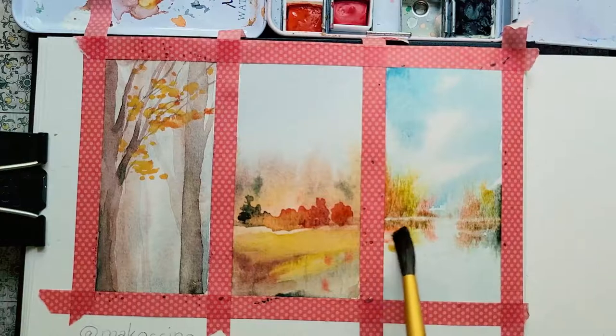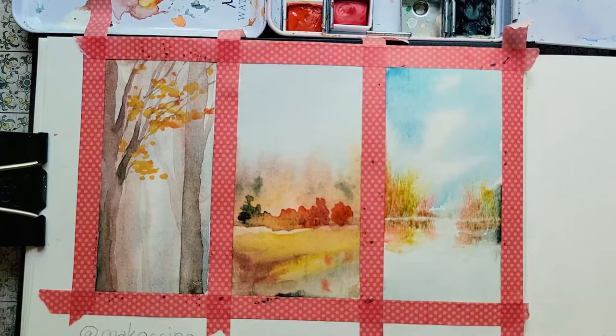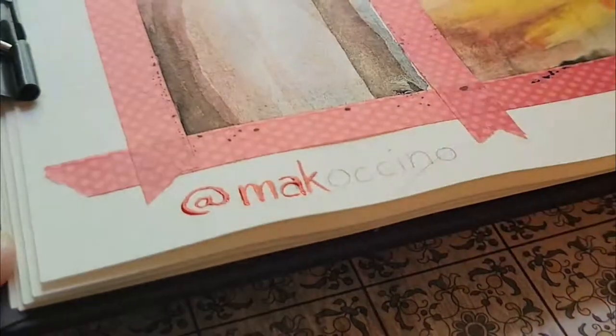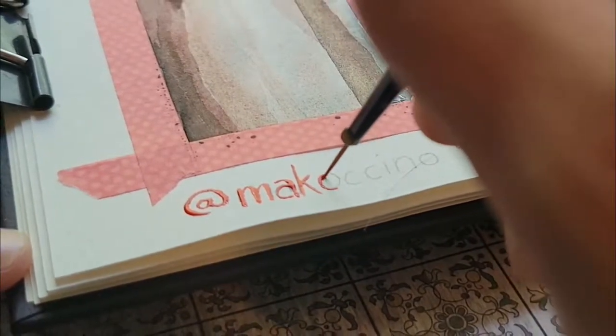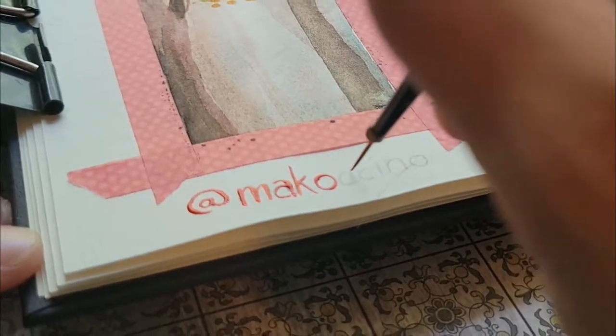There are our three autumnal watercolors. I loved this tutorial. I cannot wait to try more of hers. I hope you enjoyed it. I hope you go watch her video. It gave me a bit more courage to try and add bright, bold colors on top of muted backgrounds, and it definitely inspired me to do more foggy scenes, moody scenes.